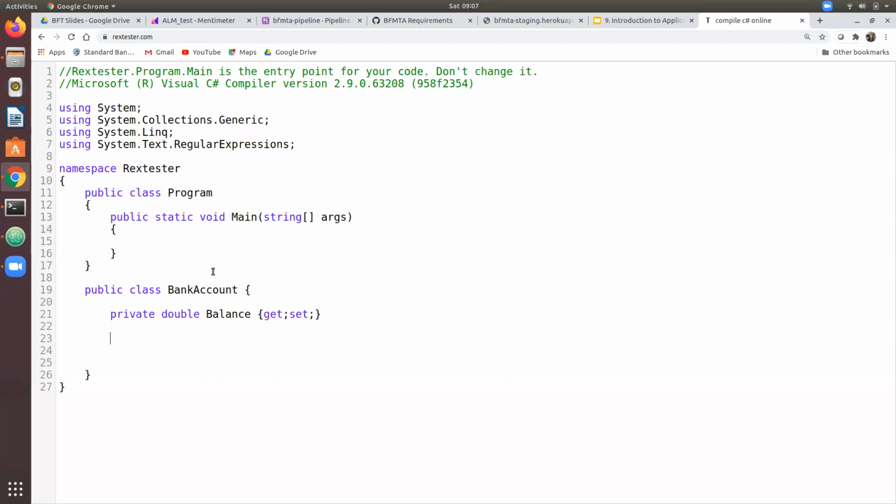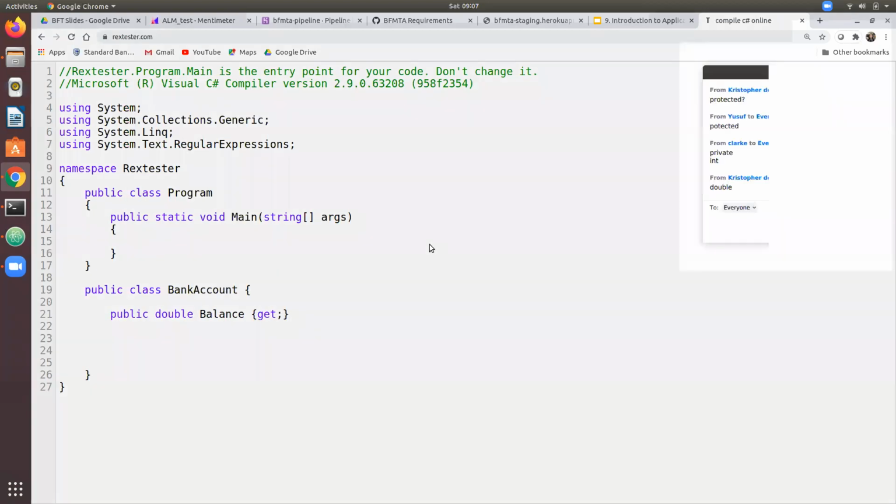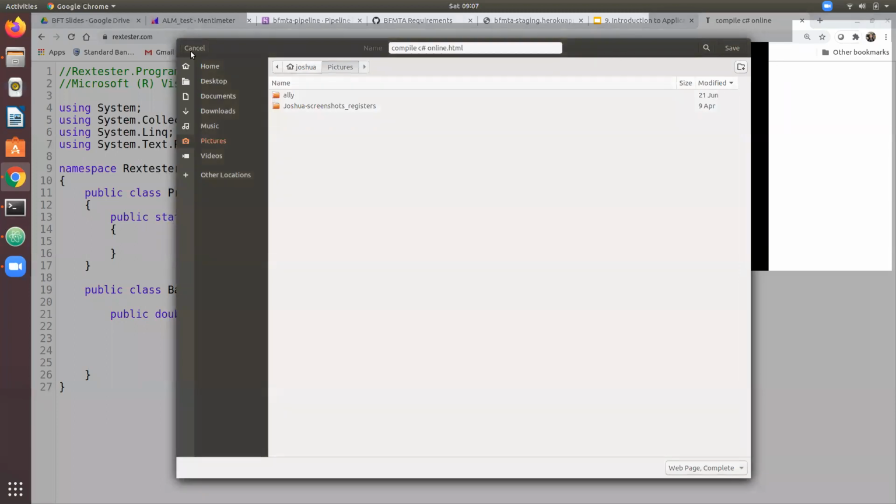Okay. Awesome. For the sake of the example, I'm going to change it to public. But remember, if you didn't want it to be settable from outside the class, we would remove the set over here. So it would just be get. Something like that. But we'll go through and experiment a little bit.